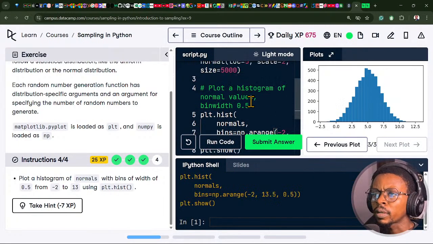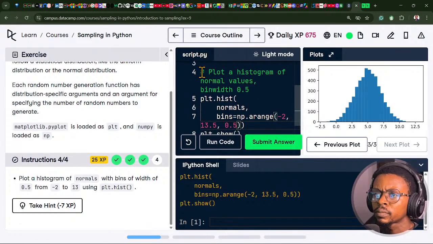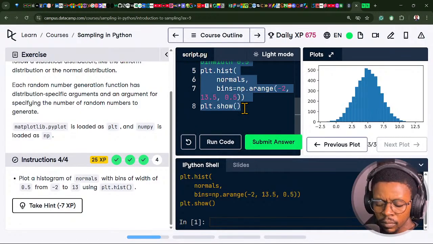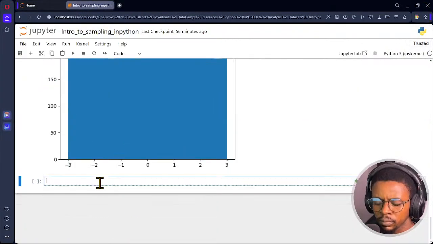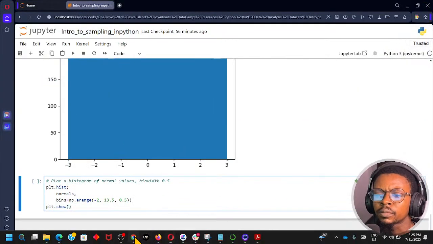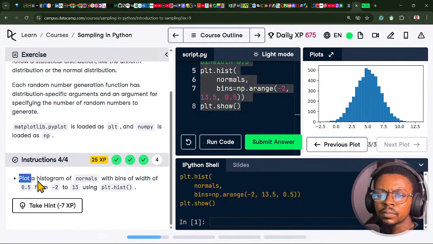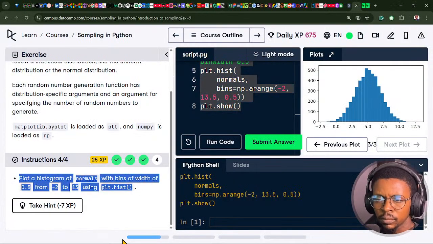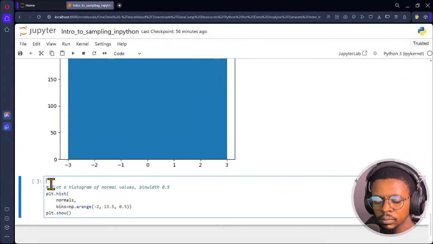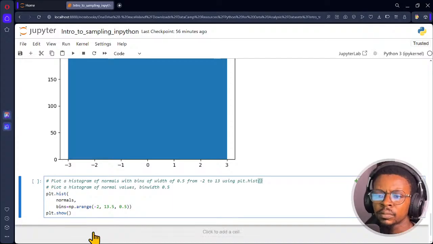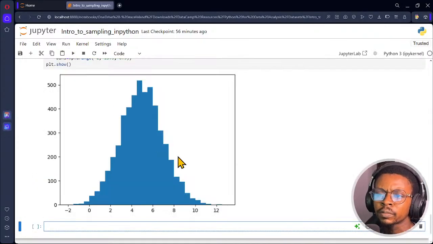Voila. This is quite close to a bell curve histogram. That's what we have here.